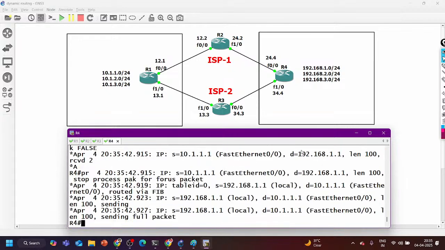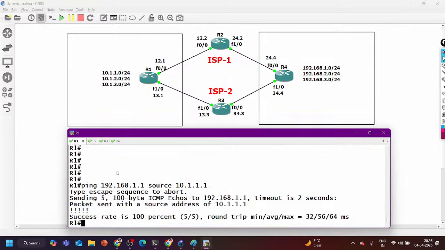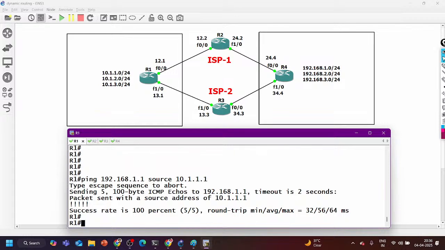You can see it is receiving on FastEthernet 0/0, and FastEthernet 0/0 is connected to which router? R2, right? So traffic is coming from R2, and on router number 1 we can see the reply message, right? From router number 4 also we can trace route, or here I can enable the debugging.